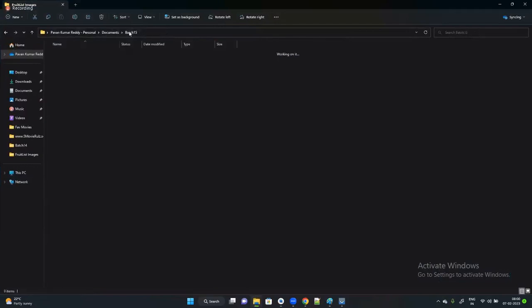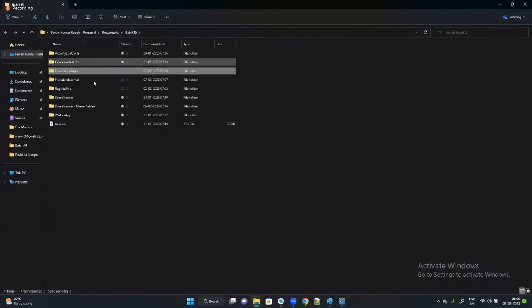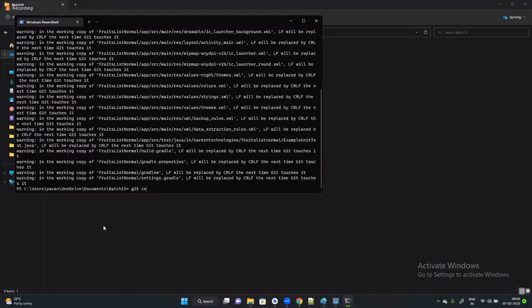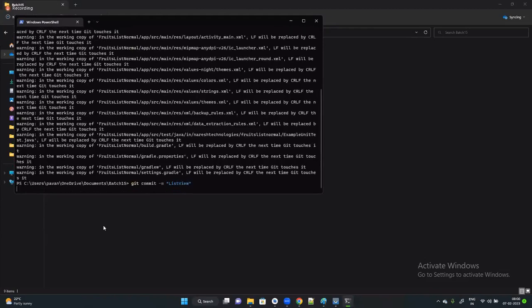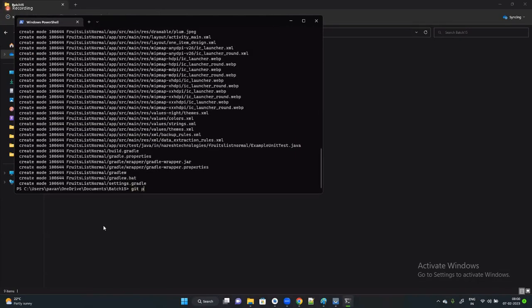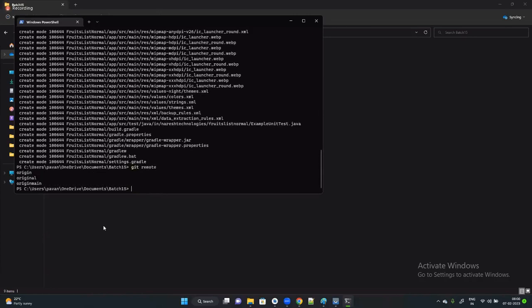I will be pushing this code to Bitbucket. git add ., git commit, list view, git push. Let us check how many remotes are there. Origin main.